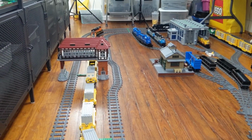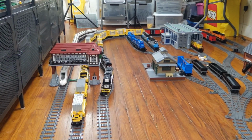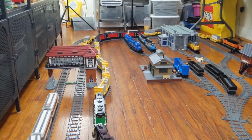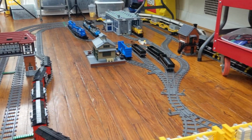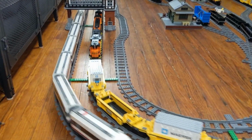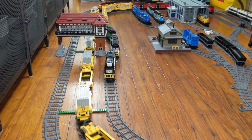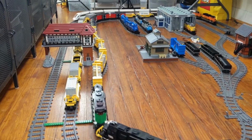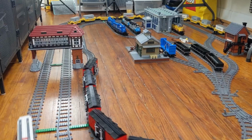So yeah, this has been a lot of fun. I think this stuff goes together fairly well. It doesn't clash too much in scale or anything like that. Maybe color-wise it clashes a little bit, but I'm just always trying to get more trains. So maybe I'll get some clips of these running around. I'll try to get some short videos to upload or something like that. But yeah, it's been a lot of fun.